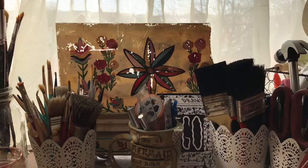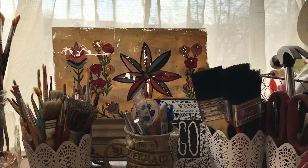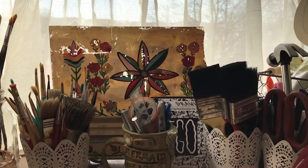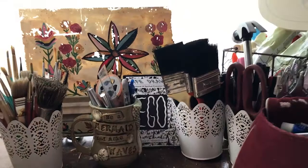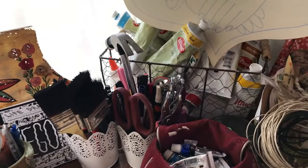I also have a bit of an altar everywhere that I work. This is an old Johnny Ott piece that a man named Mervyn Smith Jr. gave to me at the Folk Fest. It was broken when he gave it to me, but it's very special because Johnny Ott's one of my favorites, and I feel like his spirit is here with me when I'm painting, which is very special.